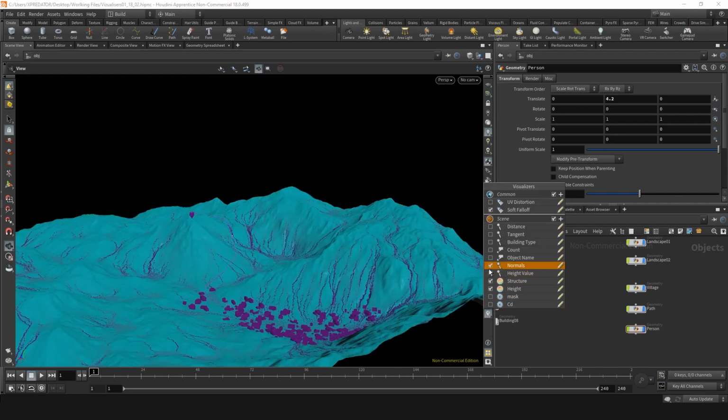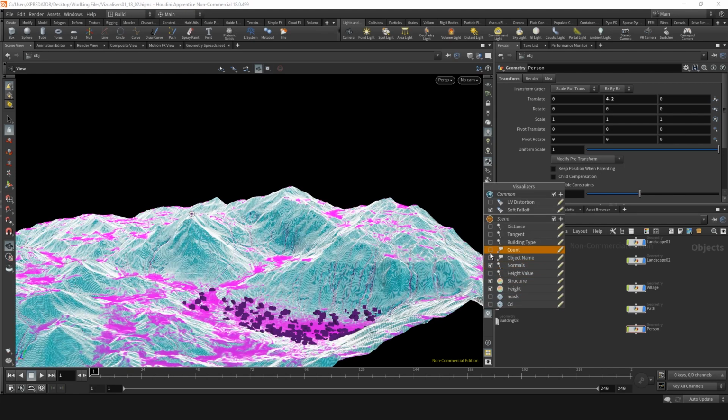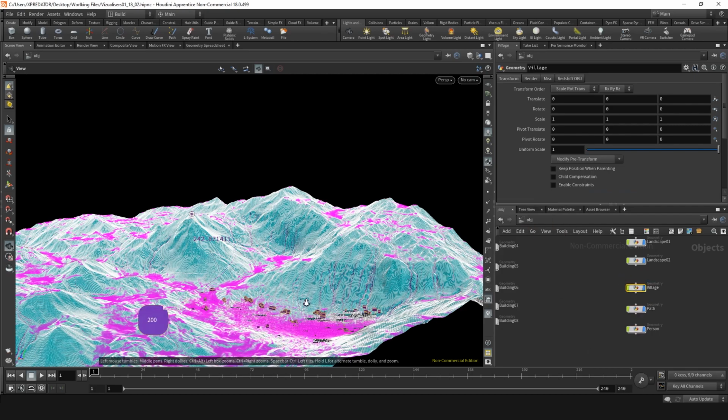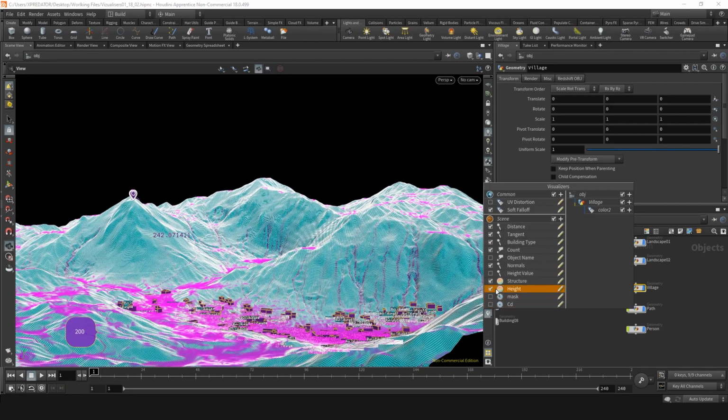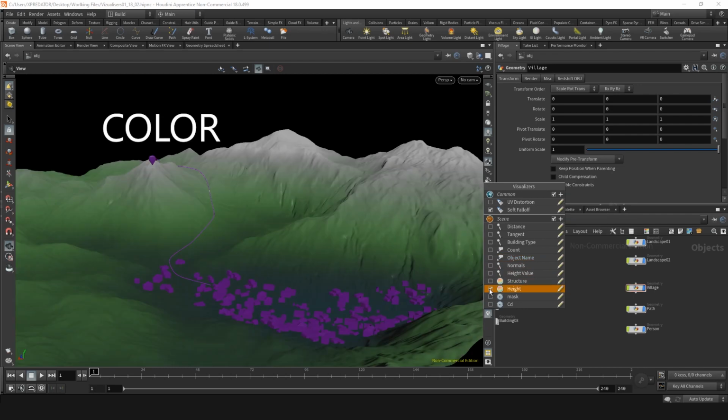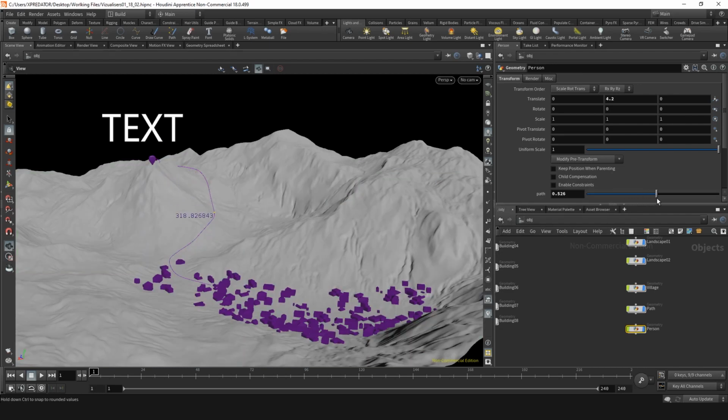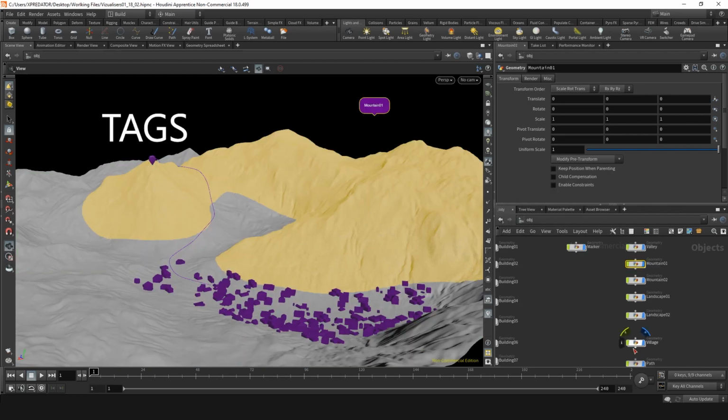Visualizers are a visual representation of the data from your script shown on the actual geometry in your viewport. They are very handy, especially when it comes to understanding what's going on in your script, which in Houdini is something needed all the time. There are different types of visualizers. The 4 main ones are color, text, vector, and text.